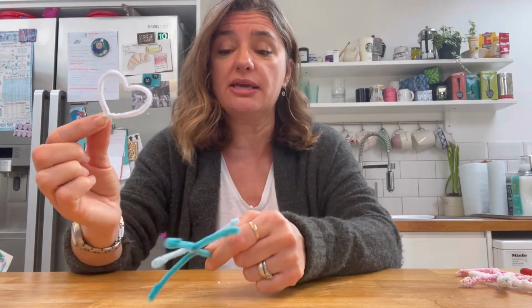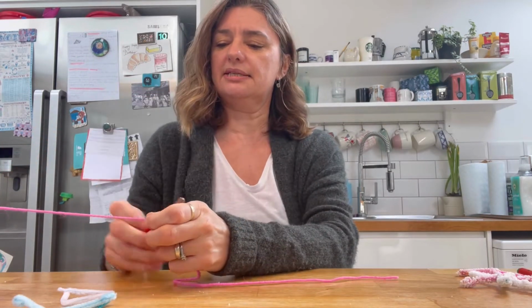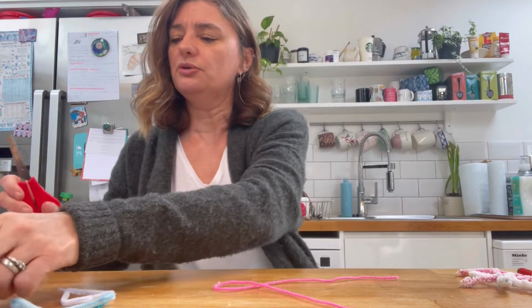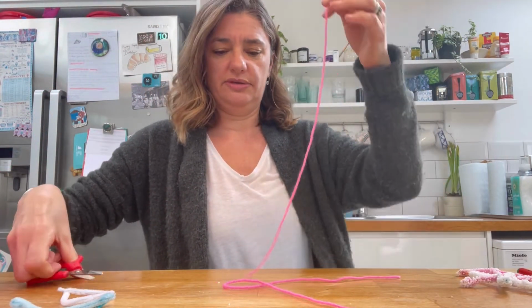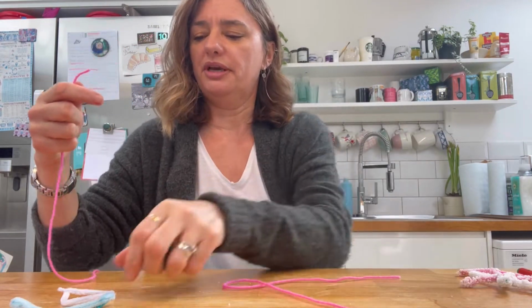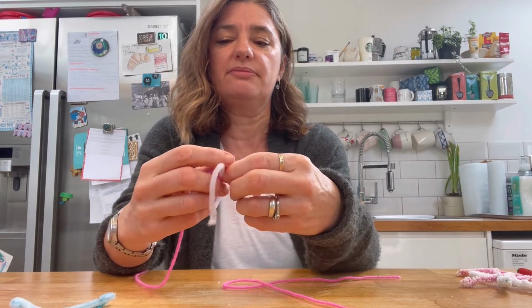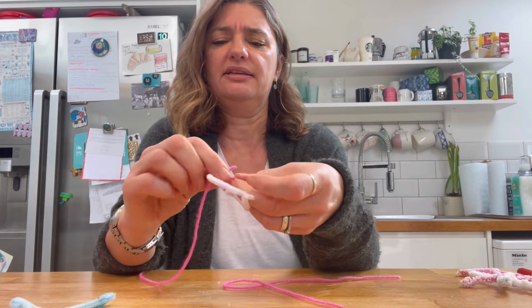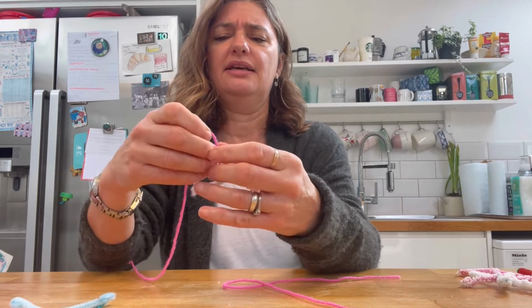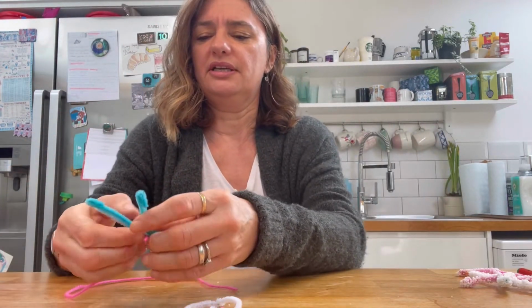Now once you've got your shape, you need to put some wool on so you can hang it. You need to cut your wool as long as you think you might need it. So I'm going to need 2 bits of wool for these, aren't I? 1, 2. And then what you have to do is tie it around the top of your shape. You might get an adult to help you with this because this is quite fiddly. I find it tricky and I've been tying knots for years. There we go. So it's all ready. And then we can do the same with the snowflake.